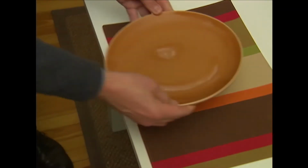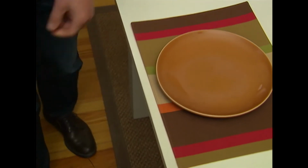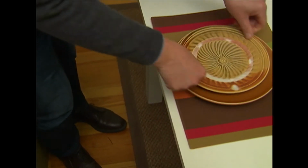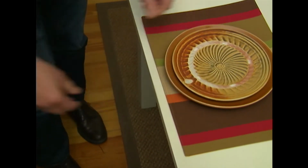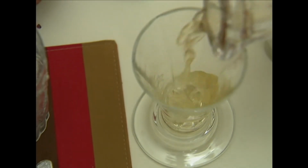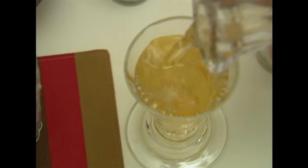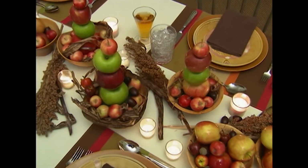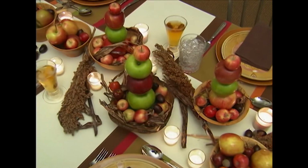And as far as the plates go and the glassware, it's just a mixture of things. Some are hand-thrown plates combined with some that, again, I picked up at a discount store, and the glassware the same. Some is old, and these little glasses that I already have some great apple cider in are some that I just picked up recently. They seem to fit the season and fit this tablescape. The thing to do is to mix things together, follow a central theme, and this one is, of course, apples and orchards for the fall. And of course, if you'll follow a color theme, it makes a really big difference.